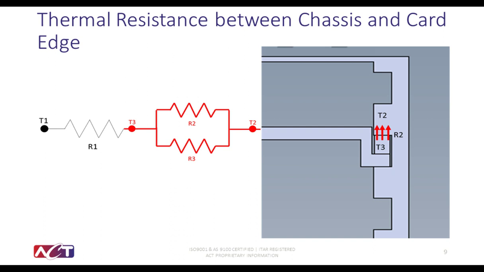Our next zone looks at the thermal resistance network in parallel at the wedge lock. Wedge lock designs have multiple interfaces which create additional thermal resistance networks and really only support one thermal path to the chassis wall. Most embedded system designers consider it a bonus if any heat is transferred through the wedge lock itself. In our diagram, R2 and R3 display the parallel resistance network between the temperature of the chassis wall, T3, and the card edge, T2.